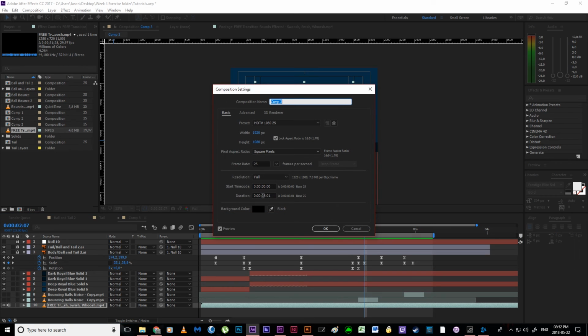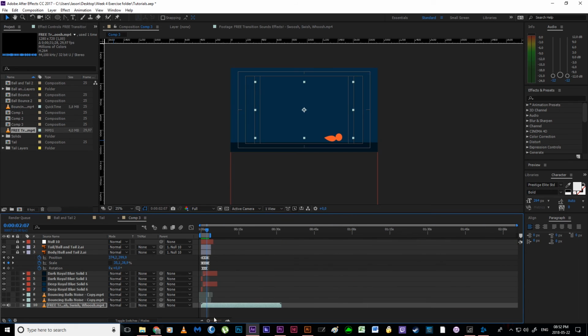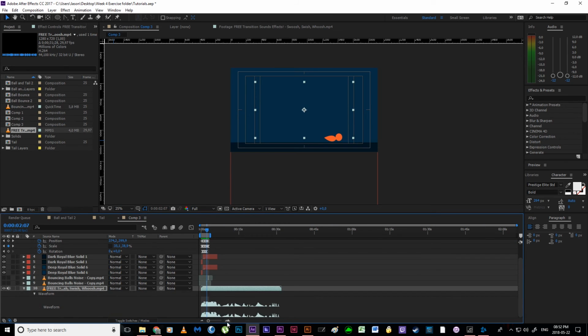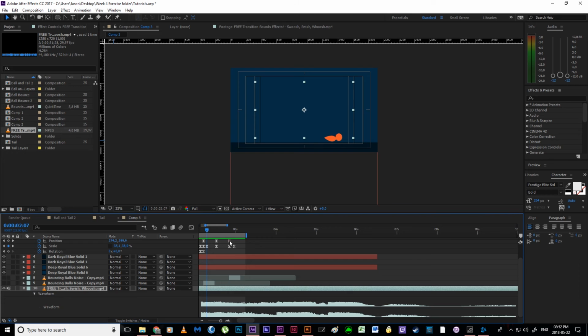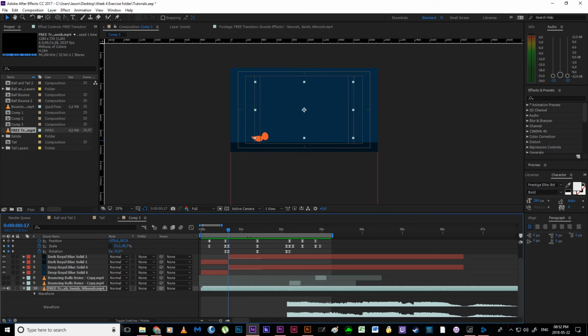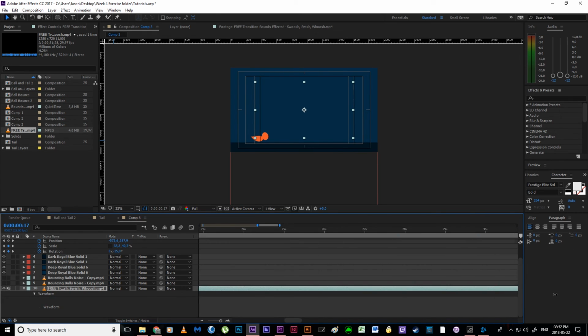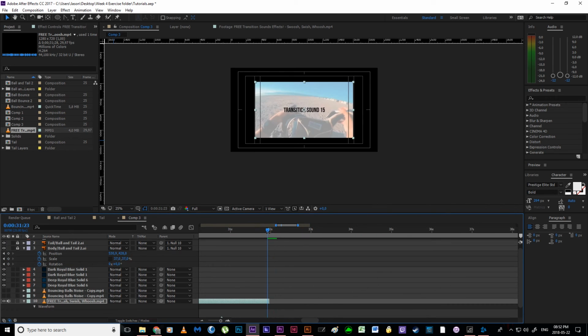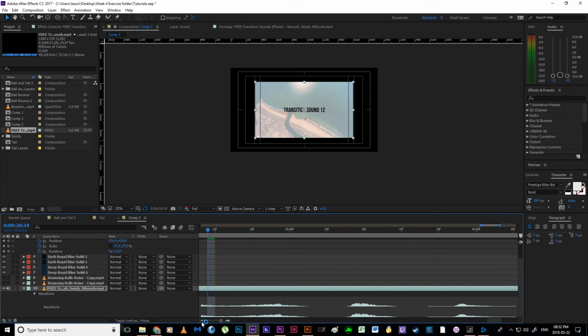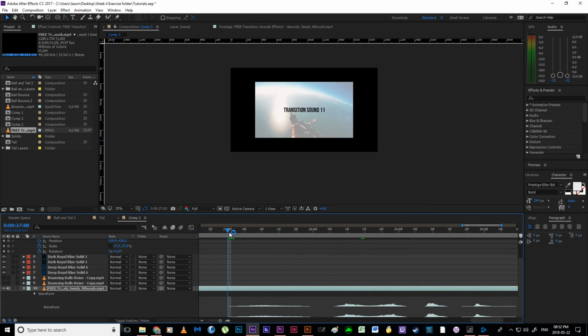Control K to bring up our options. This audio is about 2 minutes long, so I'll just add that, and now I can jump into my waveforms. Let's see where the swish that I want to use is. Let's get past the intro of that video. We're going to have to drag out our workspace so that we can actually have the entire audio in our view. Just going to end it there. We'll trim our workspace here, and here we're starting to see our little swishes. Okay, so let's see what we've got.